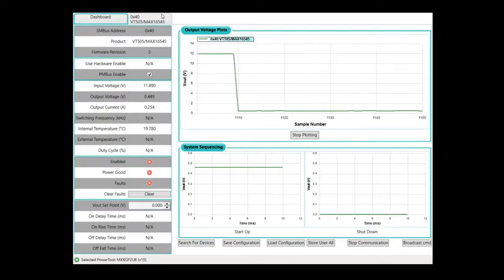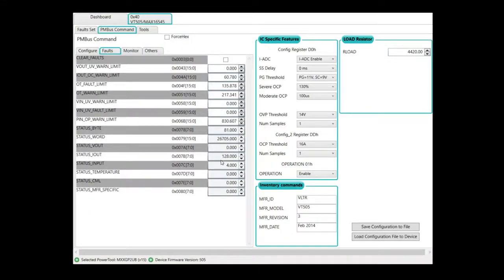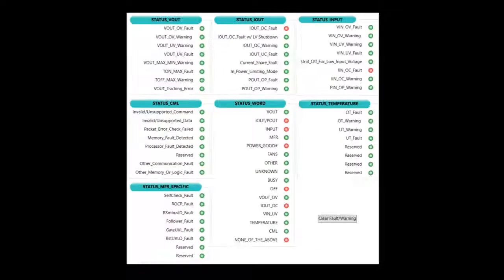Clicking on the Detail tab for the device allows us to see the fault information in more detail. We can look at the PM bus command data and change it to hexadecimal format, which makes it easier to see the bit settings. We also have the ability to look at each of the fault flags individually in the View Faults Bit by Bit window. When you wish to reset the part, simply click the Send Clear Fault button, which sends the Clear Faults command and resets all the status registers back to their normal state.